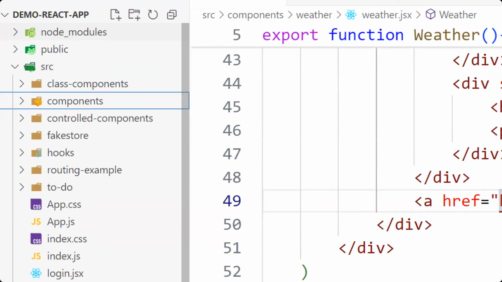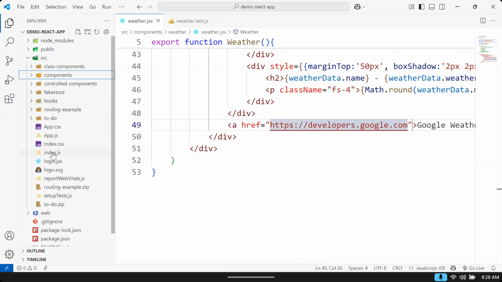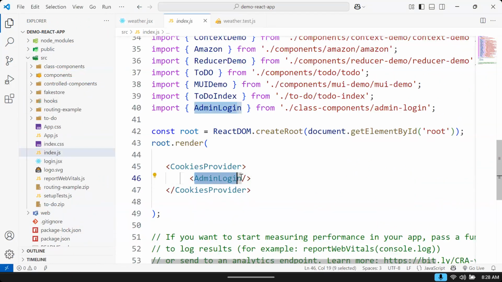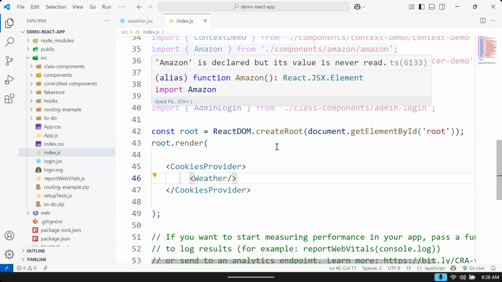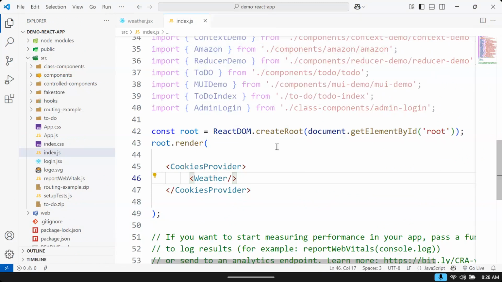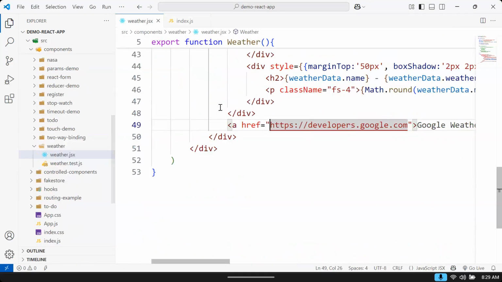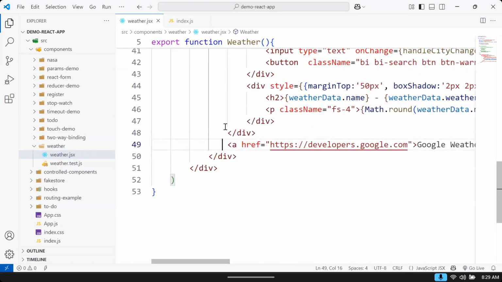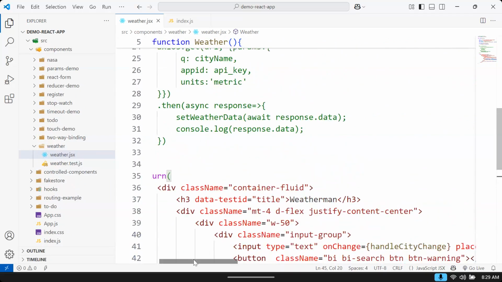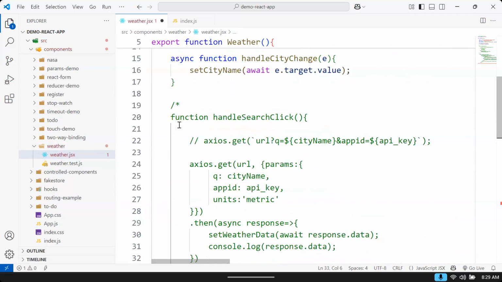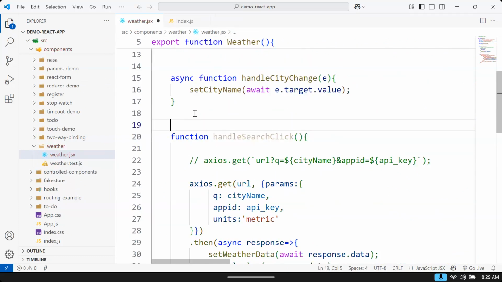Now what I will do is, in that index, I will change this. Starting with which one? Weather. We'll start with the weather. And actually, if you have routing, you can put the main app which is in the routing. Currently, I'm just keeping weather. Okay. Next, what to do is, here I will remove this part. Now I don't want this. Okay, it is temporarily fine. The rest of the things are ready now.